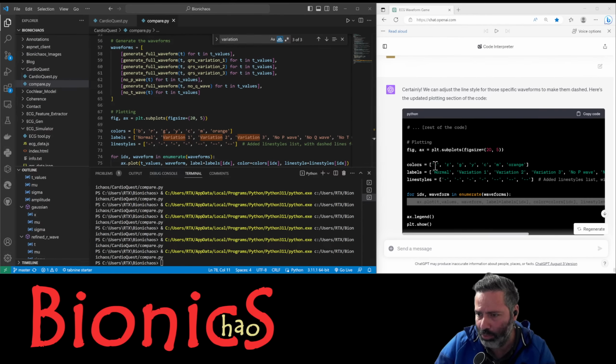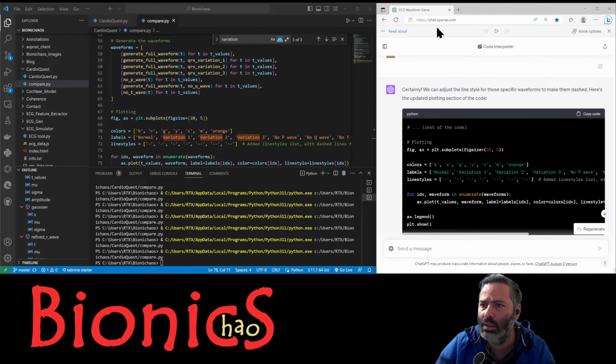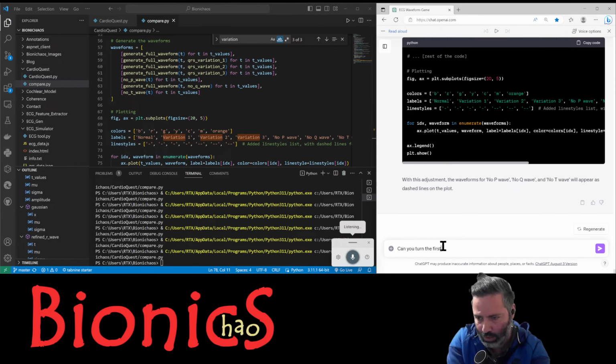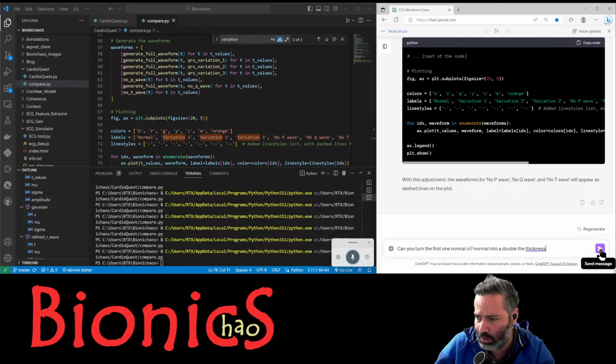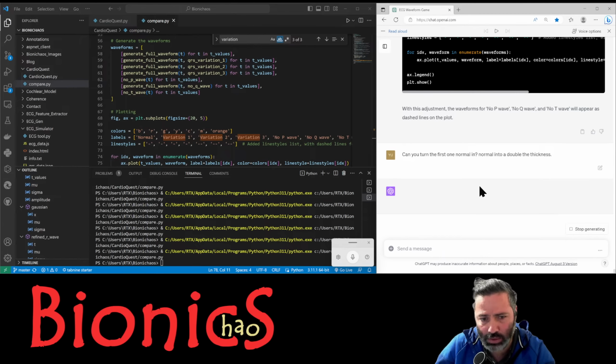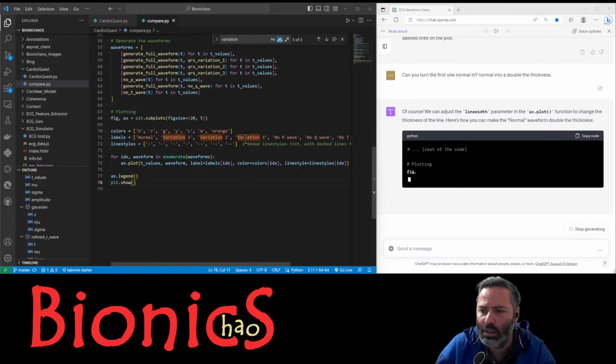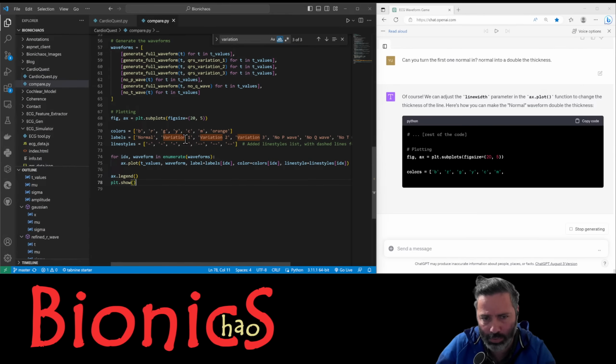Turn this bit blue normal. Line styles. Want the normal one. Can you turn the first one, normal, into double the thickness? Let's see if it understands. Just this will be the same.